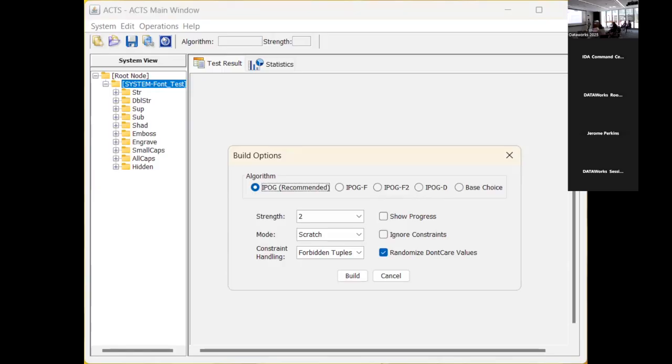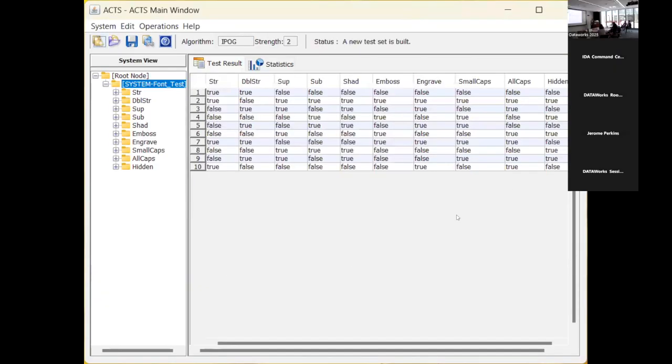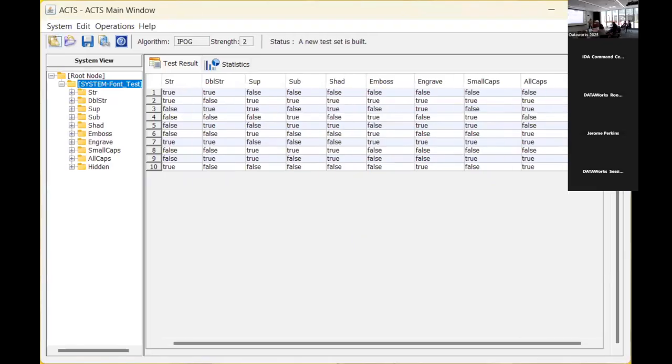This is a pretty efficient algorithm. Does anyone remember the number of test cases I said you would need to cover all two-way combinations in the morning slide? When you get the covering array, it will have all two-way combinations instead of the 960 test cases. 13, right? And I said that if we are lucky, the algorithm will get us something even one less. Let's see what we get. It actually got even better. It got them in 10.